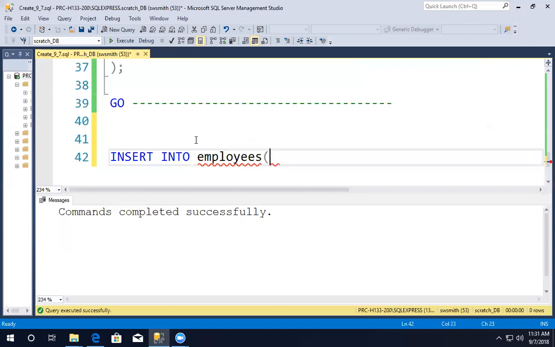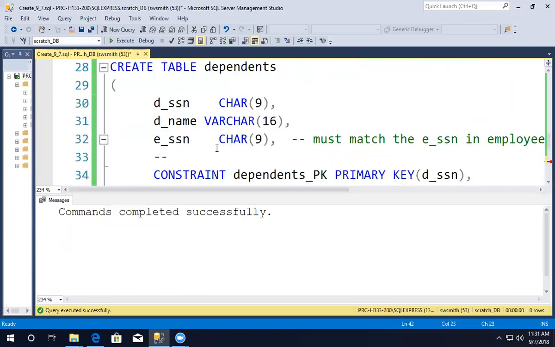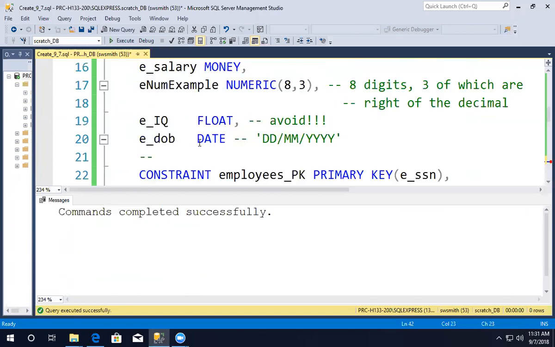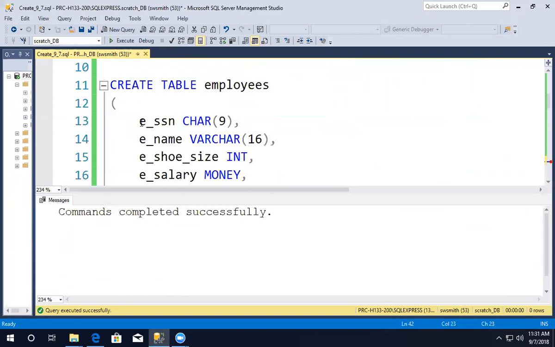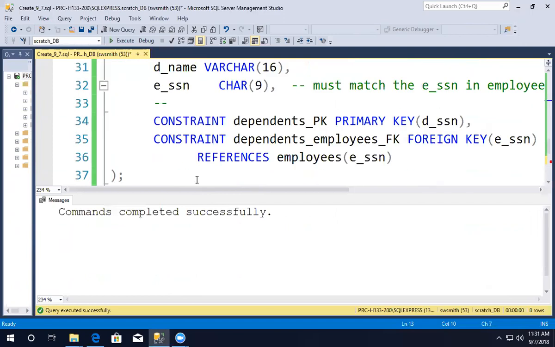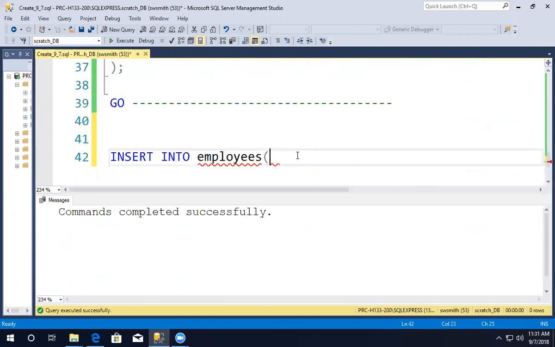Must have a primary key, okay? Now, I'm probably going to name them in the order here. So I'm probably going to put this one first. I do not have to put that one first. I can put them in any order. So E SSN, the names have to match. If names don't match, it's not going to work. They can be in any order. Don't have to remember the order. What else do I want in there? E name.